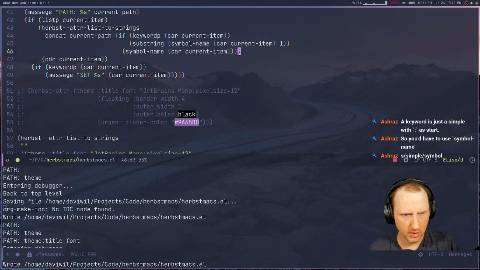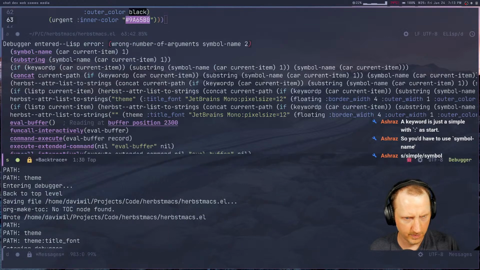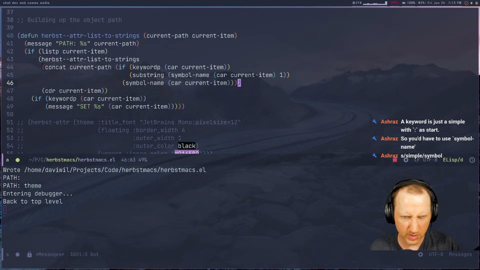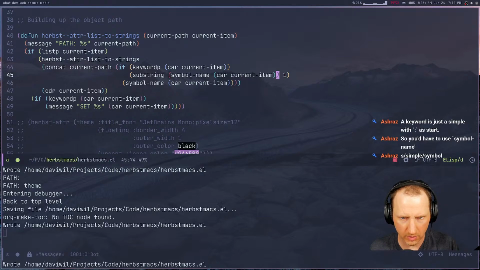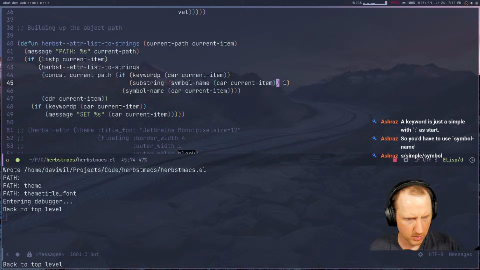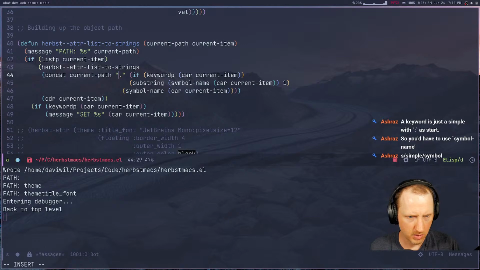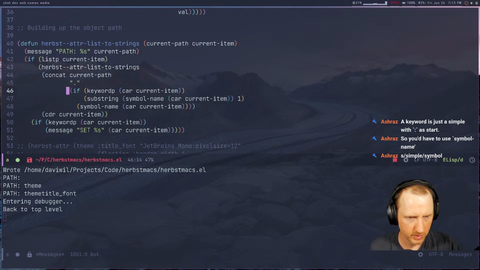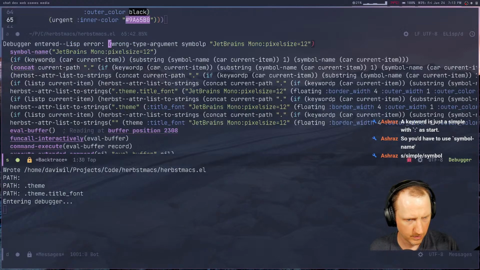Okay, let's try to run this time. So symbol name, whoops, let's put this right there. And then also for concat, let's put a little period in right here, and I'll drop this down also so it's a little bit clearer what's going on.